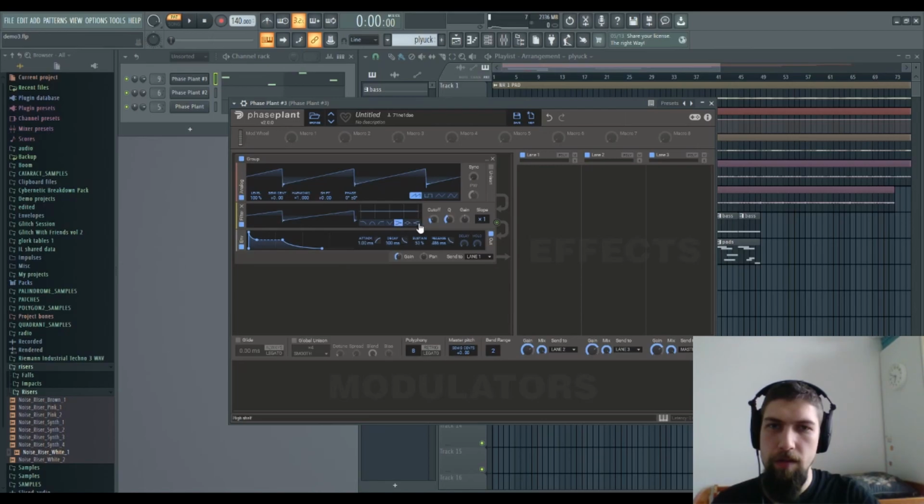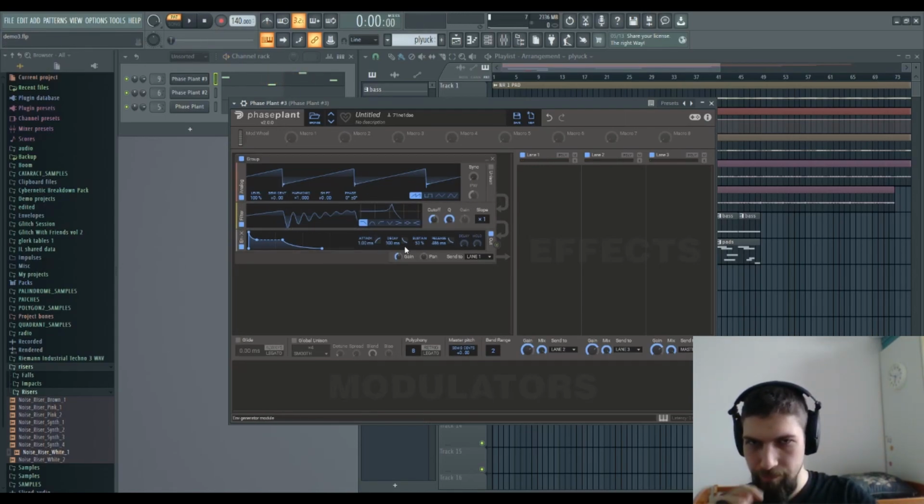Low shelf, no. Notch. Okay. High pass. Low pass. Oh, that would be the slope.